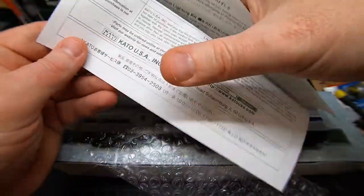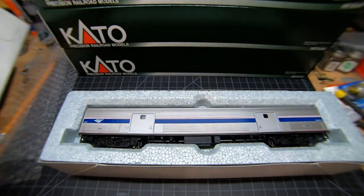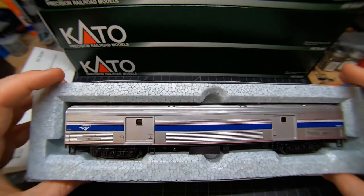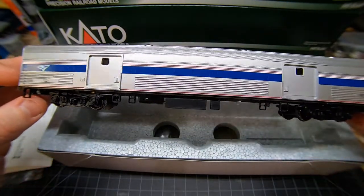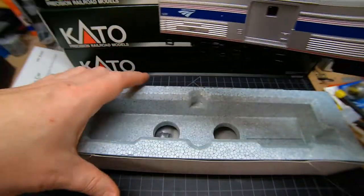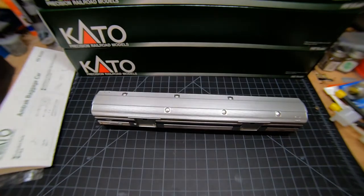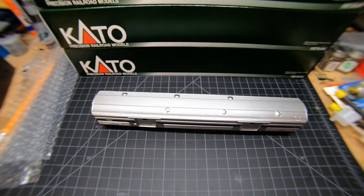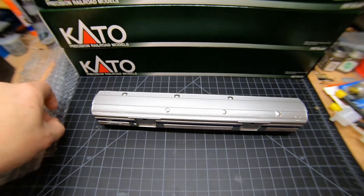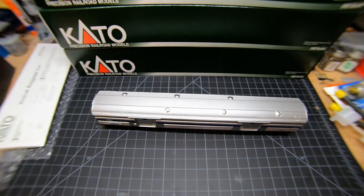All right, so I think for today, we're just going to go with our Thanksgiving special here and get it ready on the layout. Looks like it's just the car, and it is number 1221. We'll set this aside real fast. I'm going to put the instructions back in their respective boxes. Maybe not. I'll just set it aside. They're well documented, so.